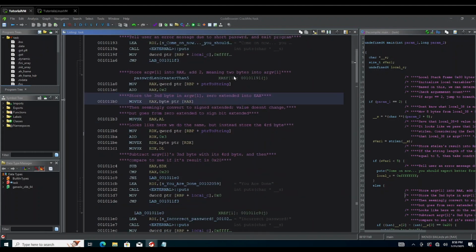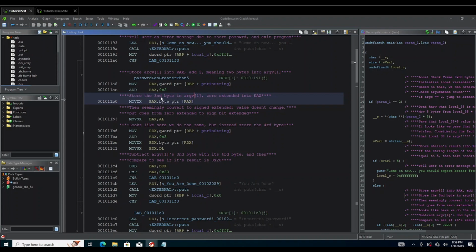Now, assuming that the password we passed is equal to or greater than 5, we'll then go into this branch. So here it looks like we pass the pointer to the string into RAX, then add 2 to it. Now if you'll remember, strings are 0 indexed. So this is really accessing the third byte of the string. Because let's assume that this P is 0, then 0, 1, 2.